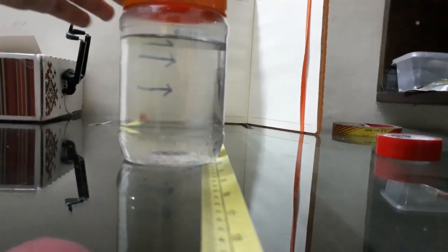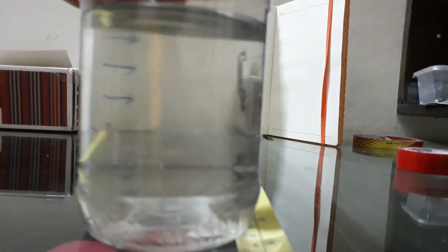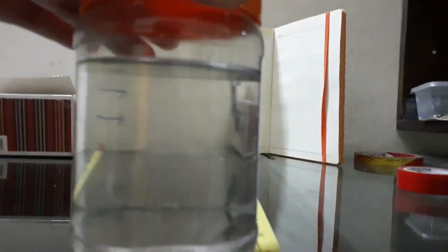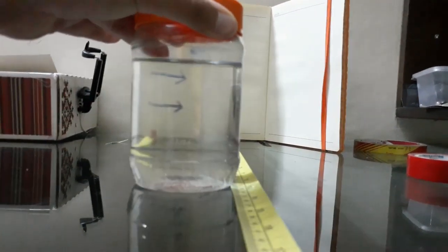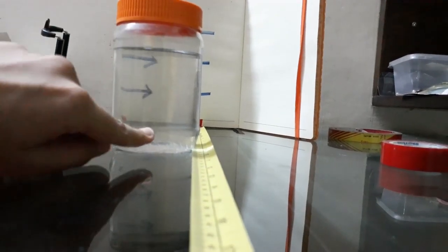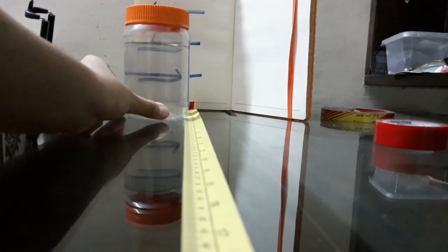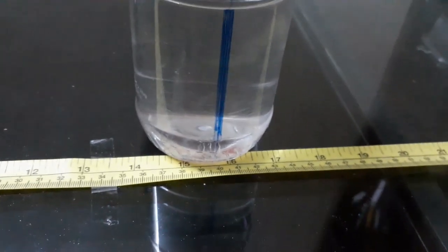Just moving it backward further — yes, as you can see, the distance between the arrows has diminished and the arrows themselves have diminished. Now we're quite far away compared to the focal length. But as I move it forward again, the magnification starts increasing. Here it appears to be at 2F, and getting closer and closer it becomes more magnified. Now the object is between the focal length and the lens, and it is no longer laterally inverted.